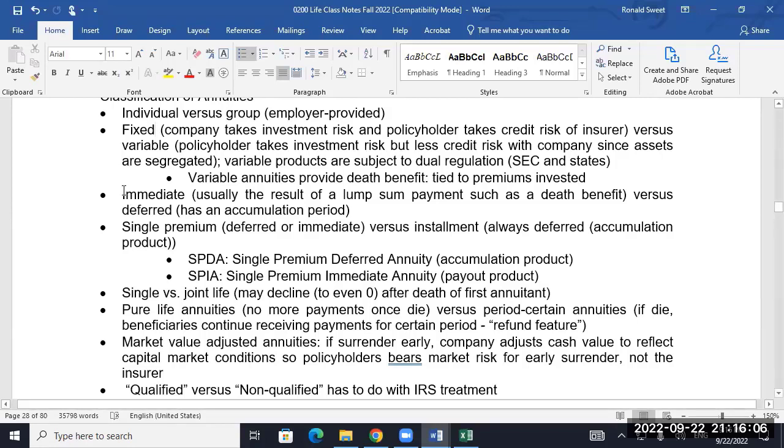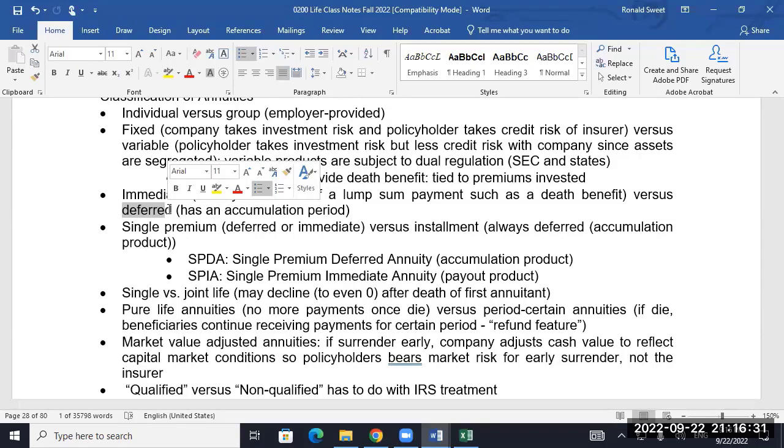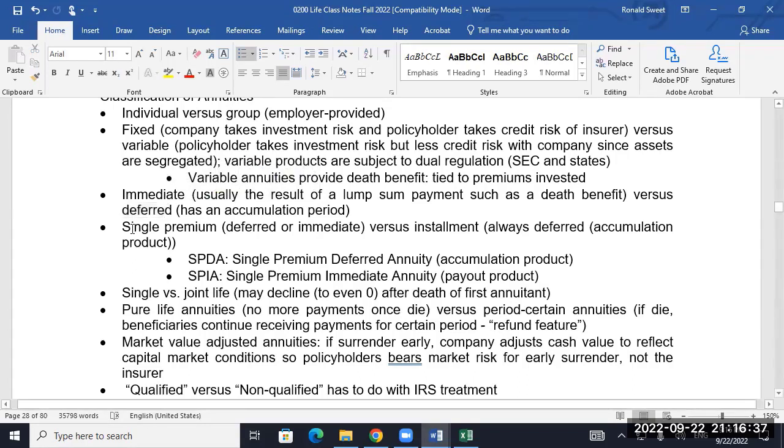Annuities can be immediate or deferred. An immediate annuity is the payout annuity from Article 3 and 4 that you're reading about. So you give them $100,000, they start paying you. A deferred annuity is where you're giving them money, investing, and at some point you retire, you start getting money back. So the deferred annuity is building for retirement. The immediate annuity is taking money out for the retirement.